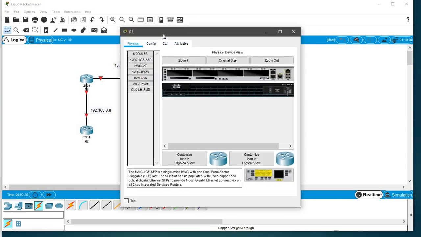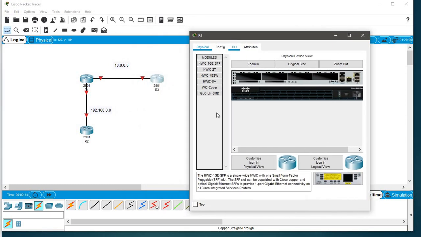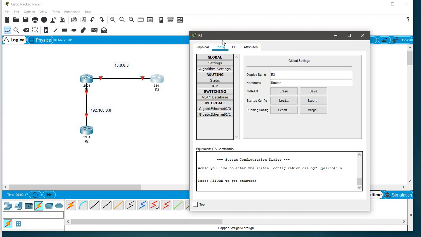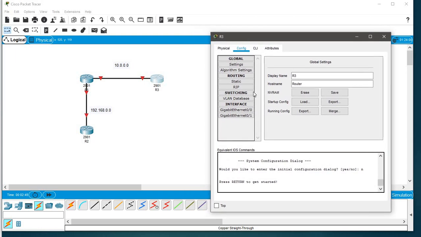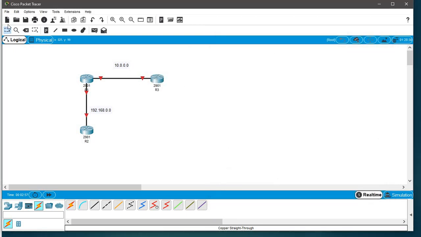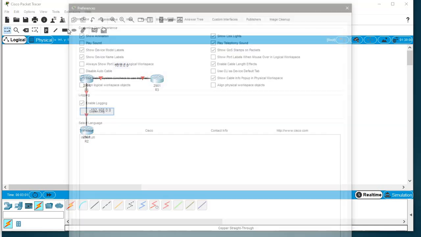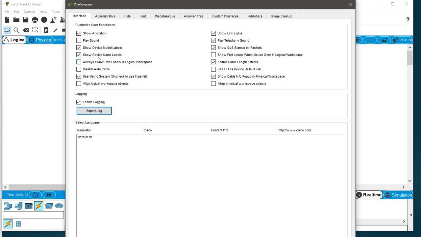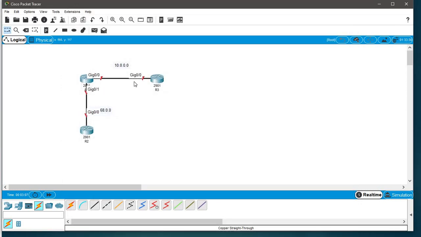Let's open the router 3 configurations. In this config, this network is connected through this interface. Let me show the interface, with the option preferences, name label, always port labels.